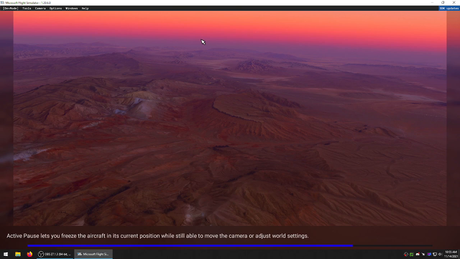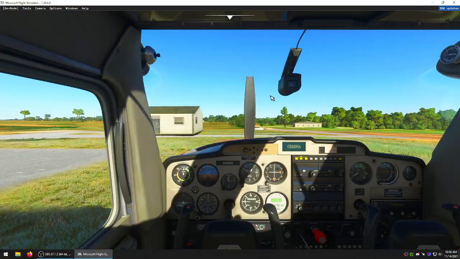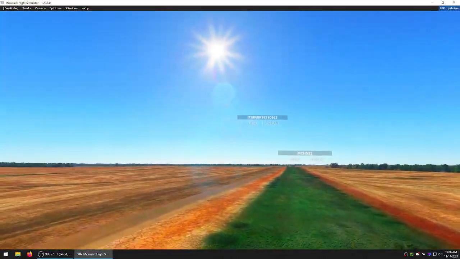This is only about 20 miles away from me. I wanted to use an empty airport rather than the one I normally start at, which is bigger and already has a lot of stuff. This one's just a tiny little airport, and plenty of room for improvement. That's the actual airstrip there, that grass.